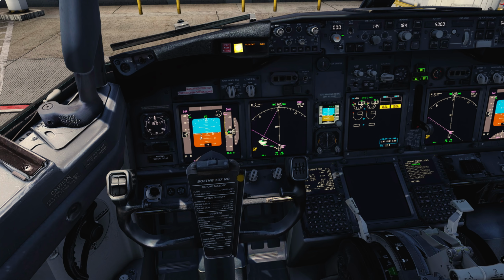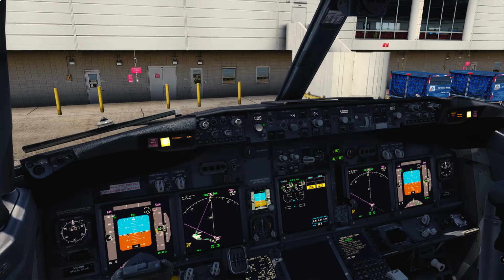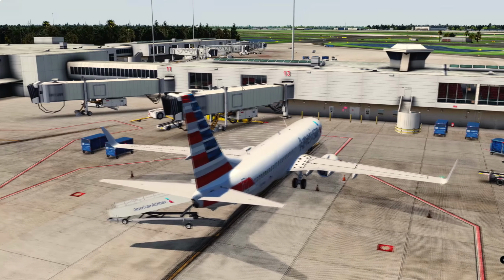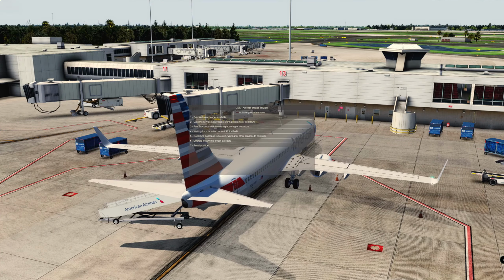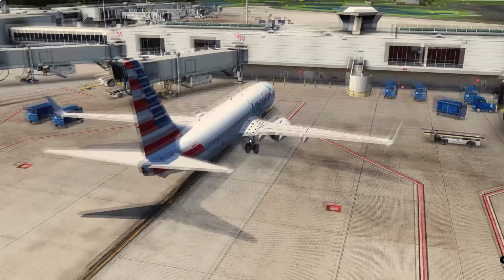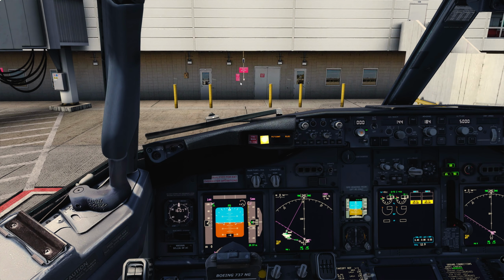We want nose right. Will it do nose right? Time will tell. It's not giving me an option. Did the tug go away? Departure clearance for other services to waiting for action open. Oh, you know what? It never boarded. Reset position. And now we will do... Come on. Come on. You can do it. I just want the menu. Give me the GSX menu. GSX menu? No?